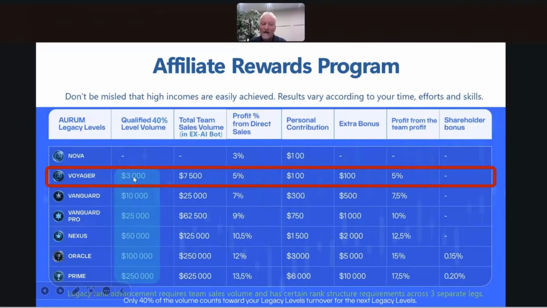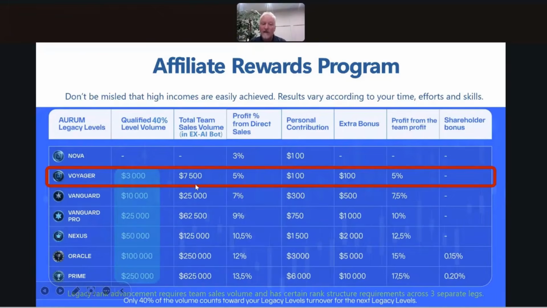Now, if you have legacy volume and you didn't have the 7,500, how do you work it out? So let's say you've got 3,000 legacy volume. How much is that in total sales without looking? You multiply it by 2.5. What's 2.5 times 3? 7.5. 2 3s is 6, and half of 6 is 1.5, 7.5. $10,000 legacy volume. How much is that in real value? It's 2.5 times that, 25,000. Got it? So all we needed to work is the third column.